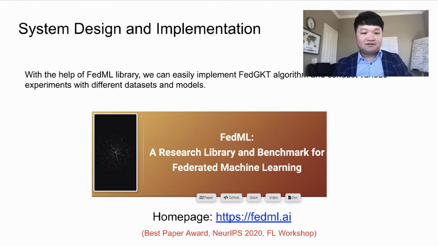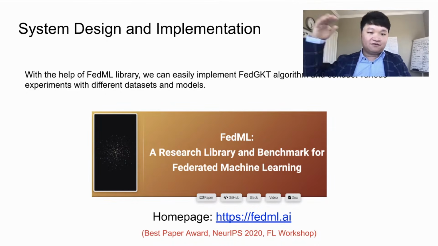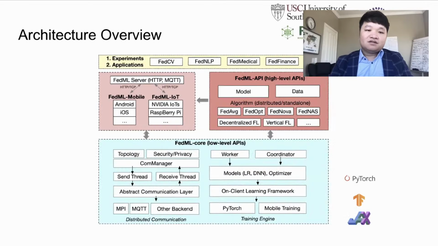So this motivates us to further develop the FedML library, which aims to support FedGKT-like algorithms very productively and efficiently. We don't need to consider too complex a design for the system and can just focus on the mathematical formulation. This is the high-level architecture of the FedML library. At the low level, we have two key components. One is the distributed communication backend, which can support MPI, RPC, and MQTT for IoT devices. And we make the communication layer abstract. In this way, we can exchange any information as we like. As FedGKT shows, we need to exchange the hidden vectors, the logits.